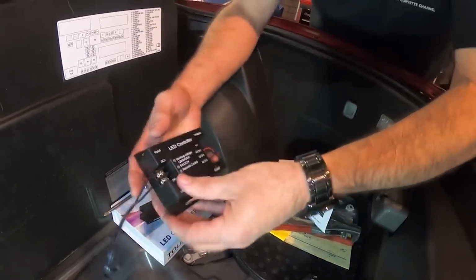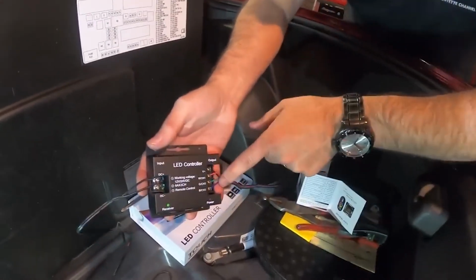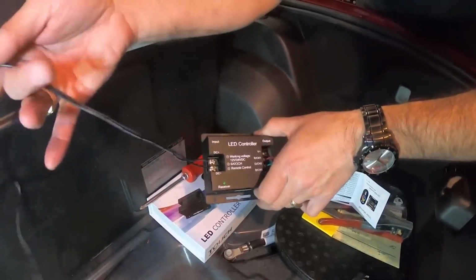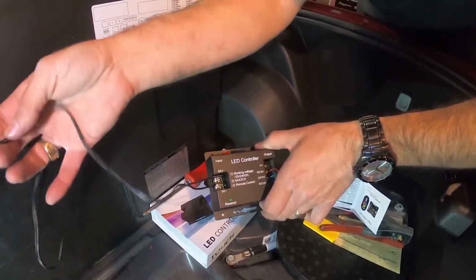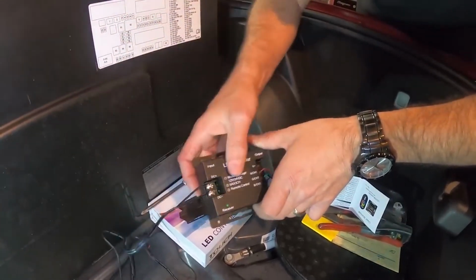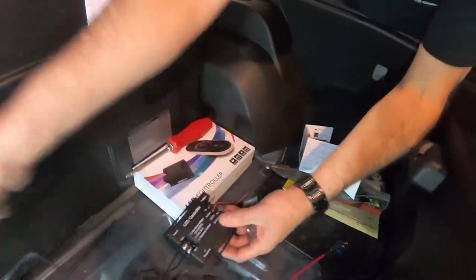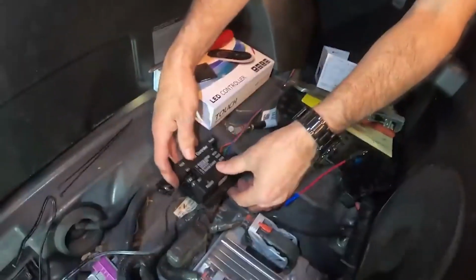Okay, so we're just going to recap here. We've got our wires hooked up over here. This is the output of the unit. And then we've got our incoming power that's hooked up over here. And now what we're going to do is go ahead and mount this. We're going to mount this right here. I'm going to set this right in place.